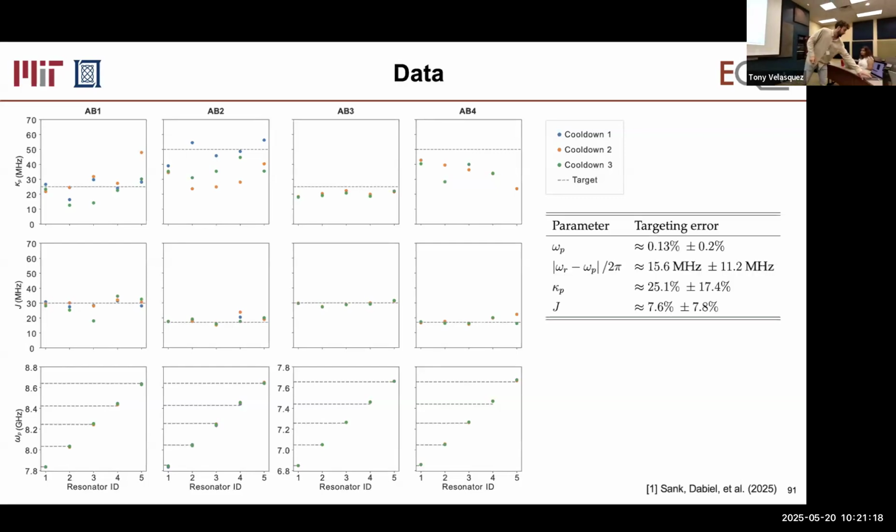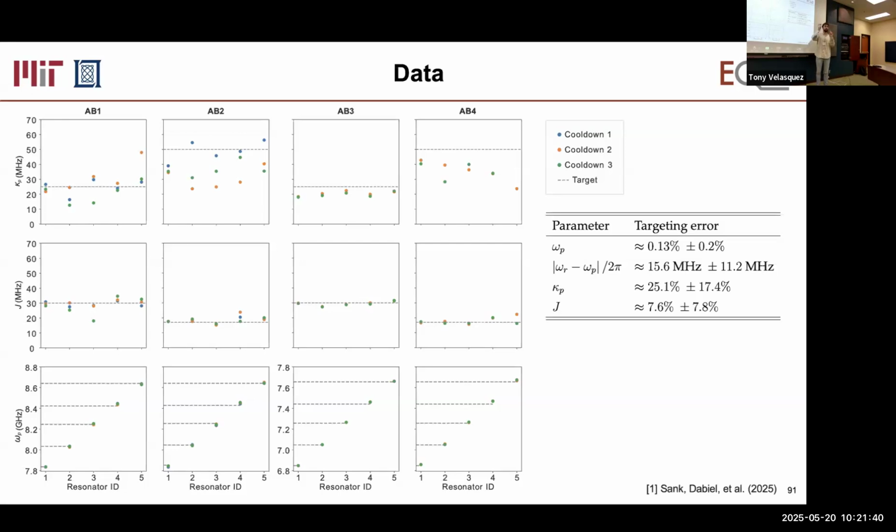That's really encouraging. And we do notice that kappa P has a bit more noise or variations. But this is expected. What you see in the different colors is different cooldowns. So I take the same device and I change things in my setup. Like I put an amplifier in line.